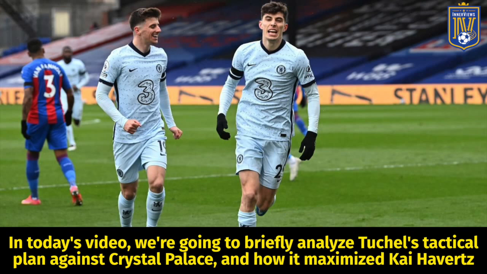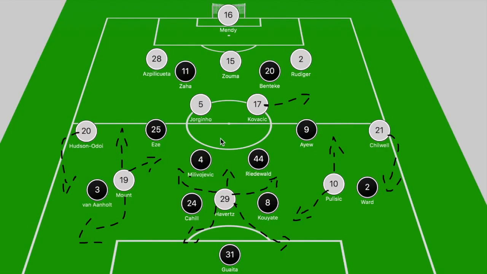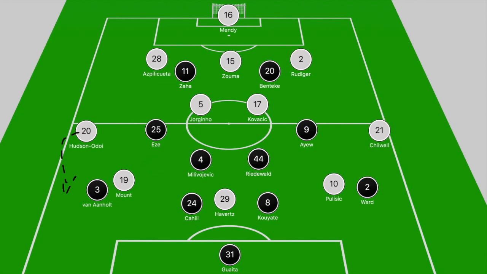In today's video, we're going to briefly analyze Tuchel's tactical plan against Crystal Palace and how it maximized Kai Havertz. When we break the game down and look at the board, it's Chelsea's 3-4-3 against Crystal Palace's 4-4-2. So first, we're going to break down Tuchel's overall attacking approach, break down where Palace went wrong, and then focus on how Havertz was able to dominate the game.